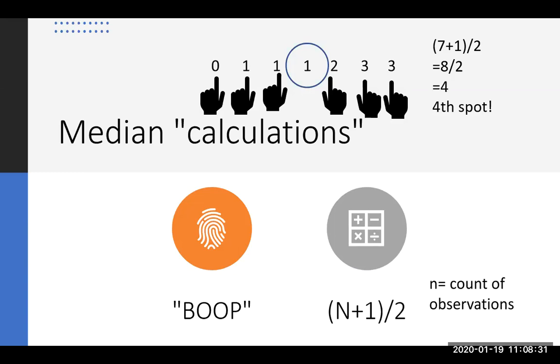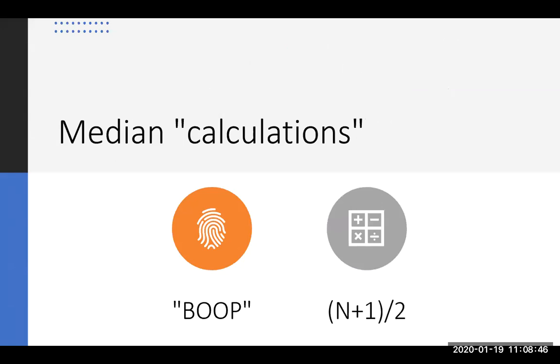Well, now let's talk about this one actually was nice because it was an odd number of scores. We had 7. So we landed on this nice score in the middle. But what happens if we have an even number of scores? So let's go through those two techniques using an even number of scores. Let's say that I take the 0 off. So remember we had a 0 on there. Now I only have six scores and I've removed the 0.